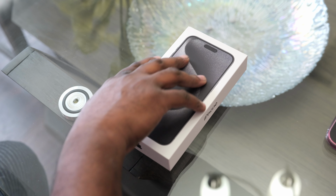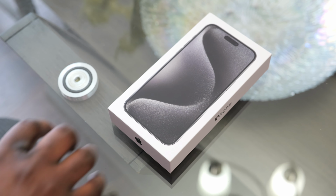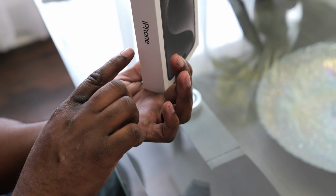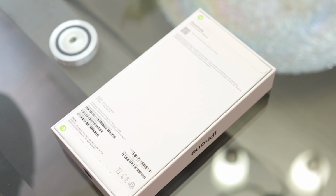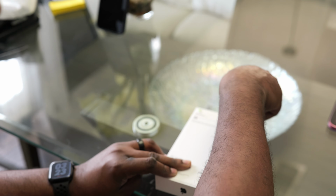As you see, Apple always comes through with the nice packaging. Very, very nice aesthetic, especially with the sand here and the design of the sand on the box. That's a very nice design. As you see on the side here, there's an Apple. There's iPhone. There's another Apple right there. iPhone. But here, this is the iPhone 15 Pro Max and 256 gigabytes. All right, and black titanium.